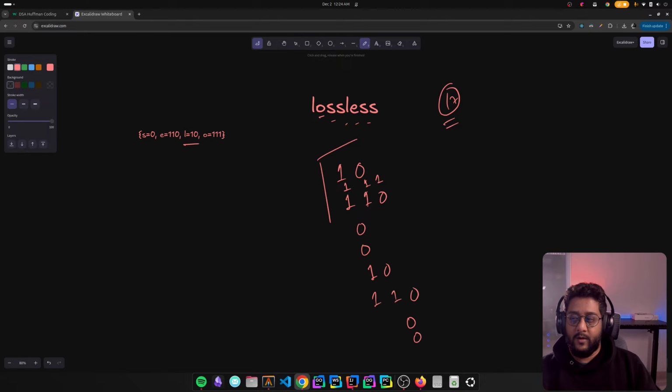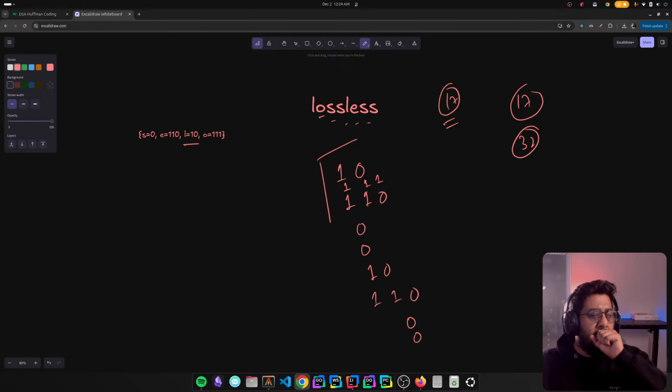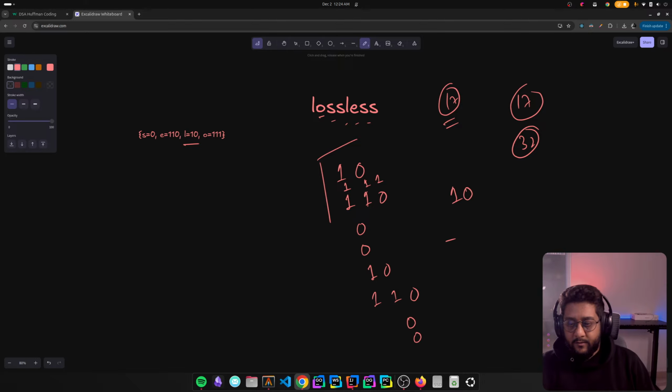I want to say, so if it's 17, we need 32 bits for this. We need 32 bits for this, right? So the very first thing that we need is L is 1 0. So this is 1 2 3 4 5 6 7 8. So we can start from here.